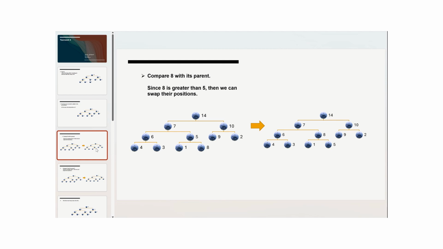Comparing 8 with its parent, seeing 8 is greater than 5, they can swap their position. So the new maximum heap will look like this, with 8 becoming a parent and 5 becoming a child.